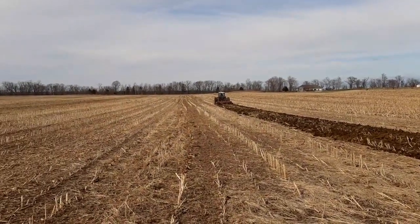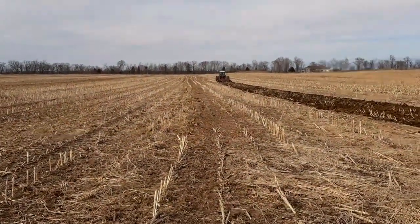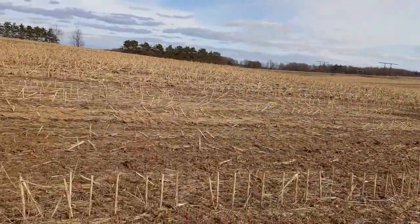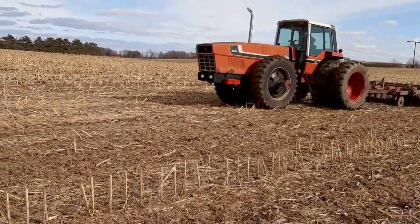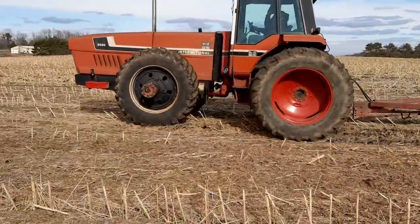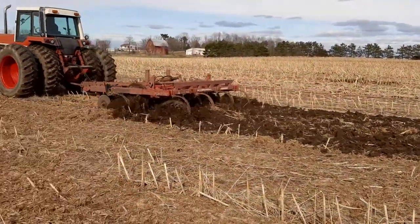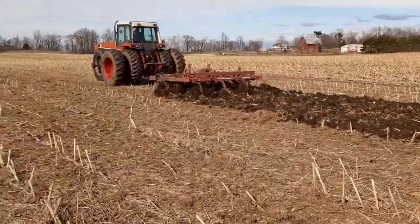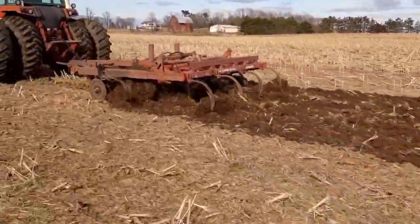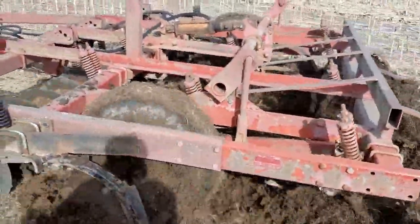But I think Dad's gonna, I don't know how wet it is. It just rained over half an inch yesterday. Now let's go down there, I guess. He's pulling some, you can see. I don't know if he's going as deep as it'll go, though. Looks like the hydraulic ram's down all the way, down to the stoppers, how deep we wanted to go. Yeah, he's got it down all the way.